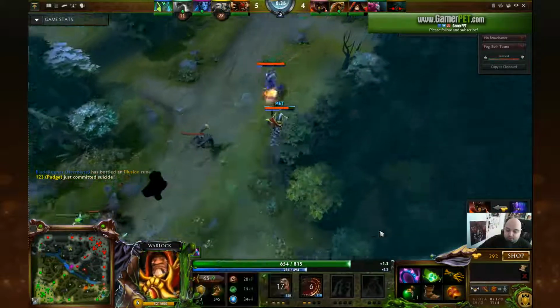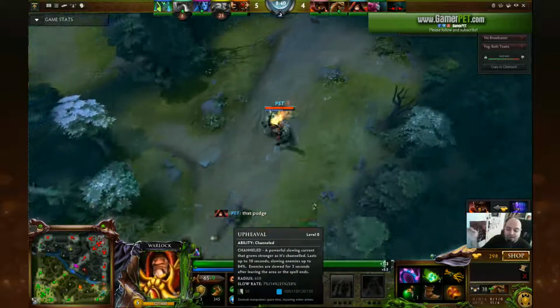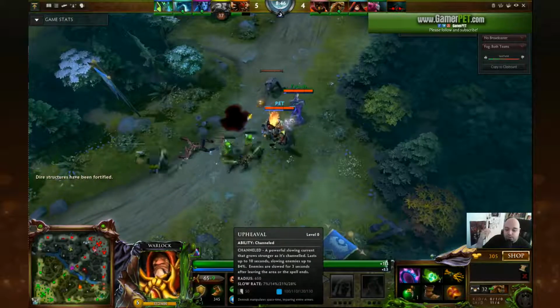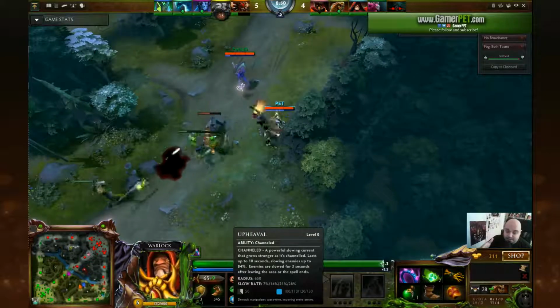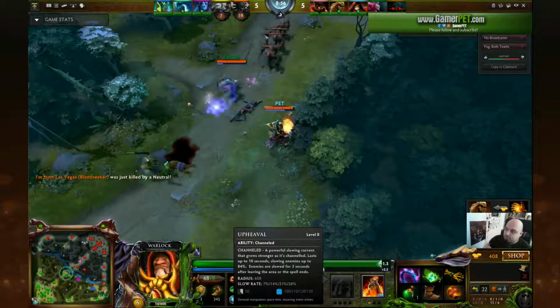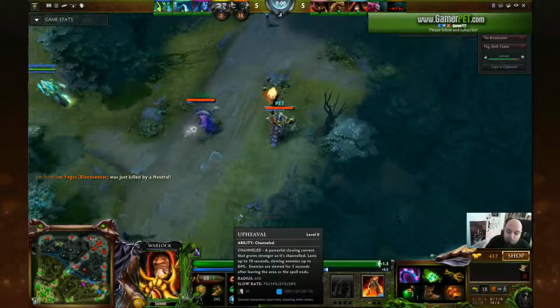So the third spell is a spell that you want to level the last. I've seen some decent plays with it. I still don't like it, and I really level it the last. I even put points in my stats before I level this spell. This is my choice. If you have a different opinion, please write in the comments below, because I'm really curious on how you guys play Warlock.